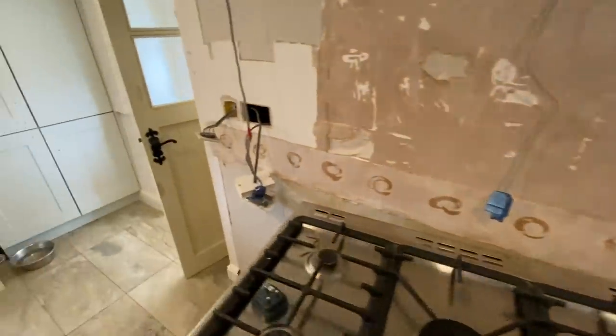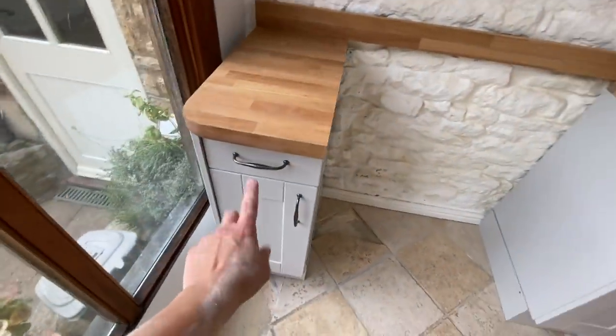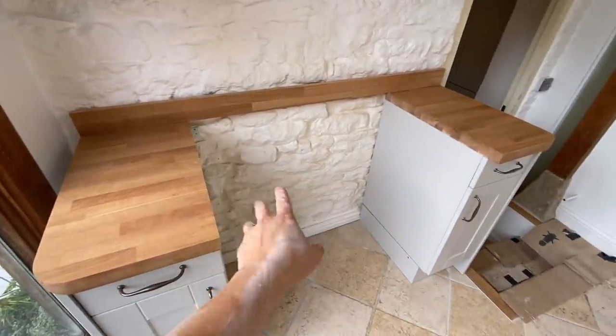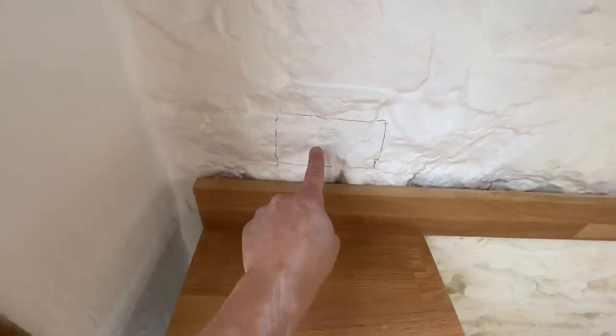Hopefully we can reuse this circuit - feed it into here. Remember this? This is now getting done. This is the other side - oven here. We've obviously got 100mm clearance - we've got to put a single socket here and a switched spur for the under-cabinet lights. The oven switch is going to go in there because we just can't fit it anywhere else, and then the extractor is going through the cupboard with a switch for that too. We've marked up two singles and a double to replicate the other side, but I've got to chase these in now.